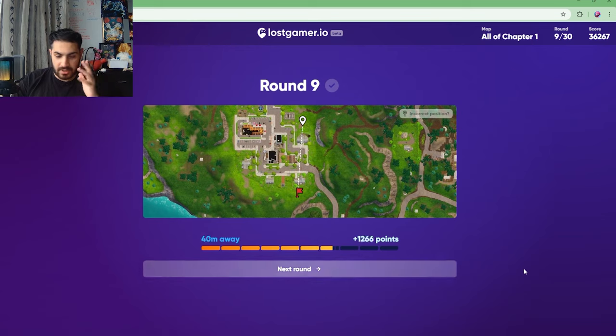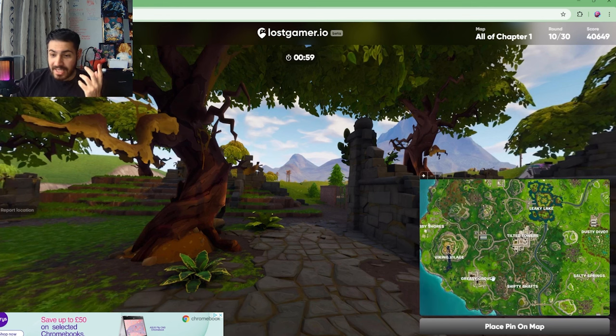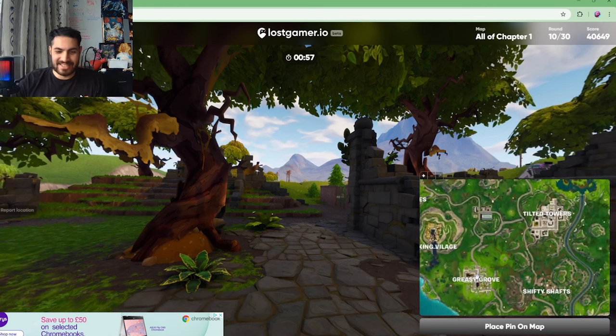I'm very sure it's this place. Yeah, I knew it. Okay. Nice. Could someone comment down what this place is called? Greasy Grove. Was it? Yeah, it was Greasy Grove. Yes, I remembered. Let's go. Okay.